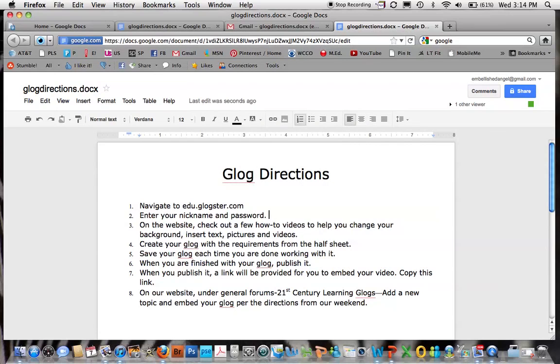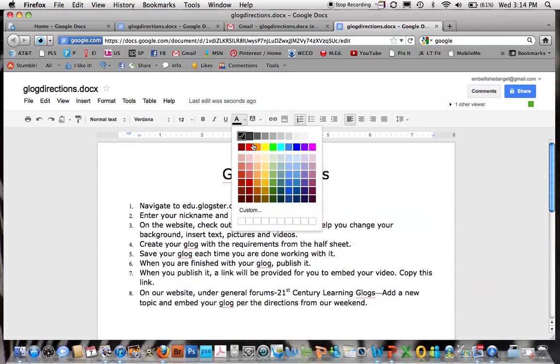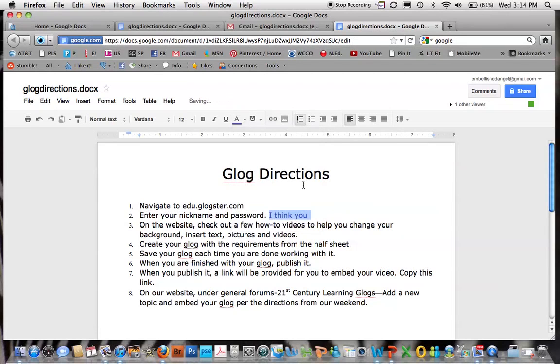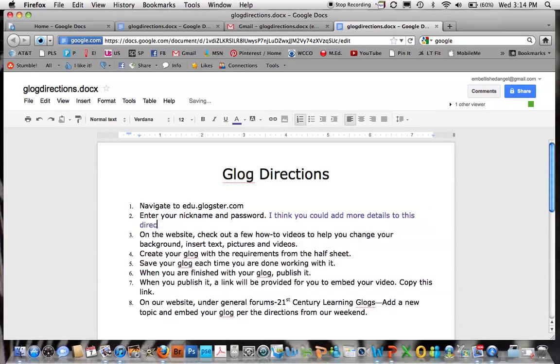You could actually type in and say, I think you, oh, I didn't change my text. Hold on. I think you could add more details to this direction as, I'm going to try not to do too many typos, as it seems unclear.